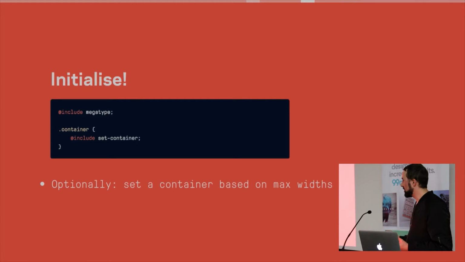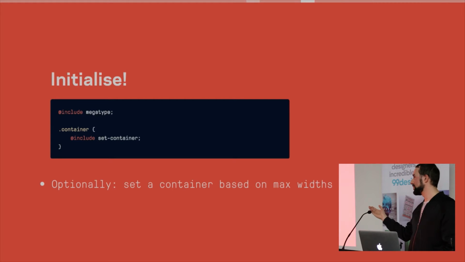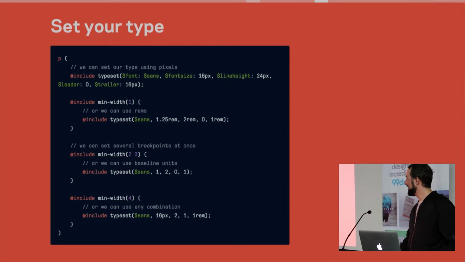So with that set up, you can just go ahead and initialize. It's just calling a mixin called megatype, which basically takes those root sizes from that breakpoint map earlier and applies those to the HTML tag. So those get output as percentages, and then basically all of your rem units will work off of that size. Optionally, just because you are putting in a little bit of information about these breakpoints, I thought it'd be nice to include a little container mixin, so you can optionally have that as well. It's completely optional. You don't need to do that, but you can.